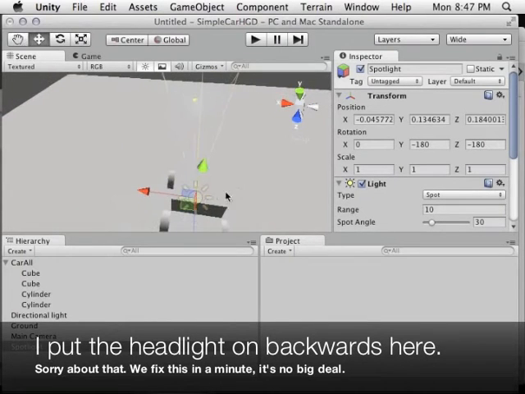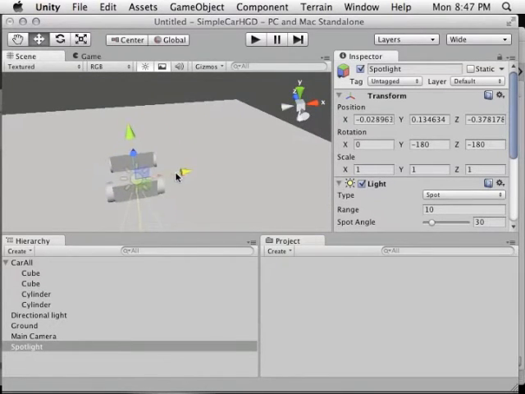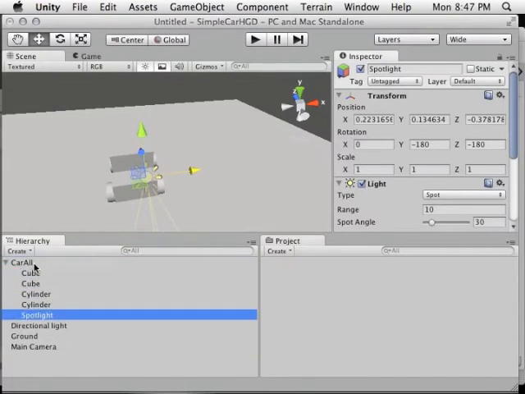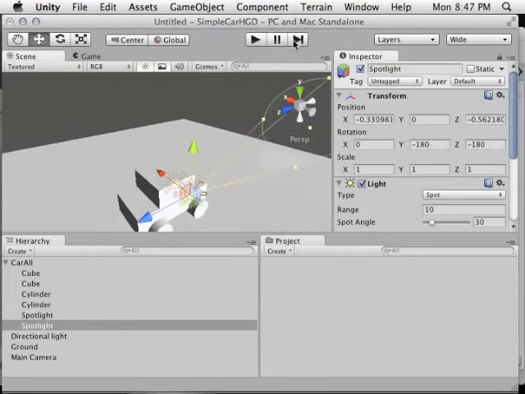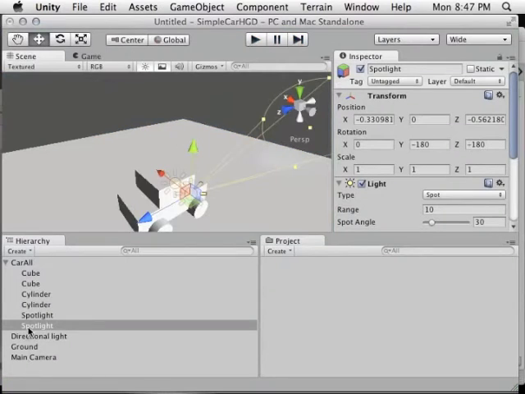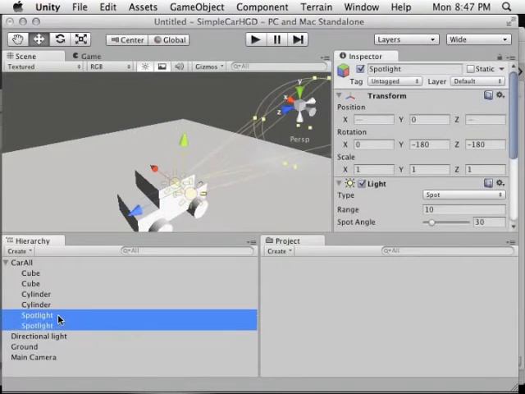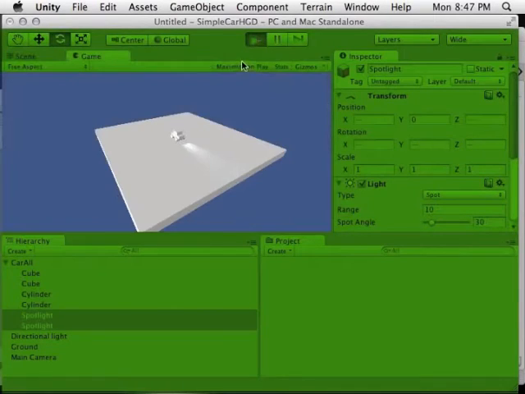And I'm going to move it using the translation gizmo of W, this one right here, to about the position of where a headlight should be. I'm going to move the spotlight inside Car so that it will move when the car does. I'm going to duplicate it and move one to the opposite side of the car. And now when I press play, headlights here in front of the car. And we may make that more apparent if I select both headlights, use the rotation gizmo, and point them down a little bit more. And now it'll be much more apparent when I press play. Boom, there's the car's headlights.